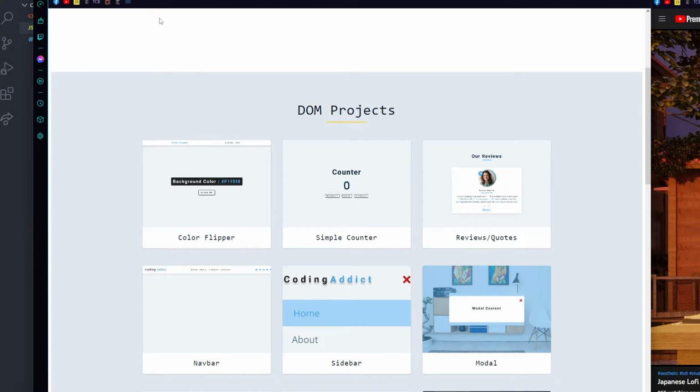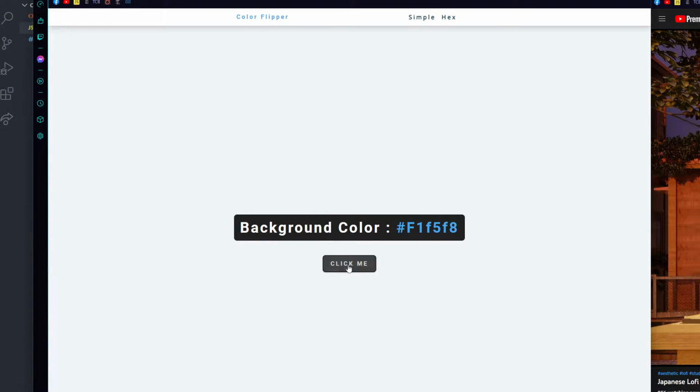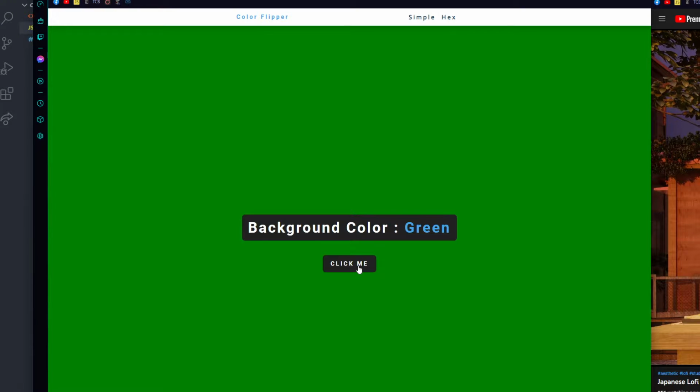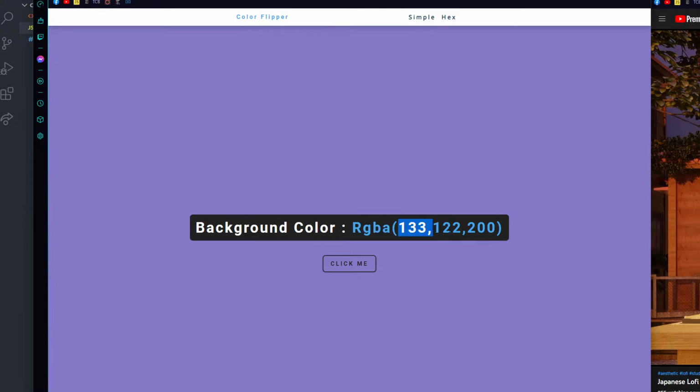I'm gonna go ahead and link this page in the description, but it's a color flipper that I'm working on right now. Every time you click, it's gonna change the background color, and it's gonna display what the background color is, right?